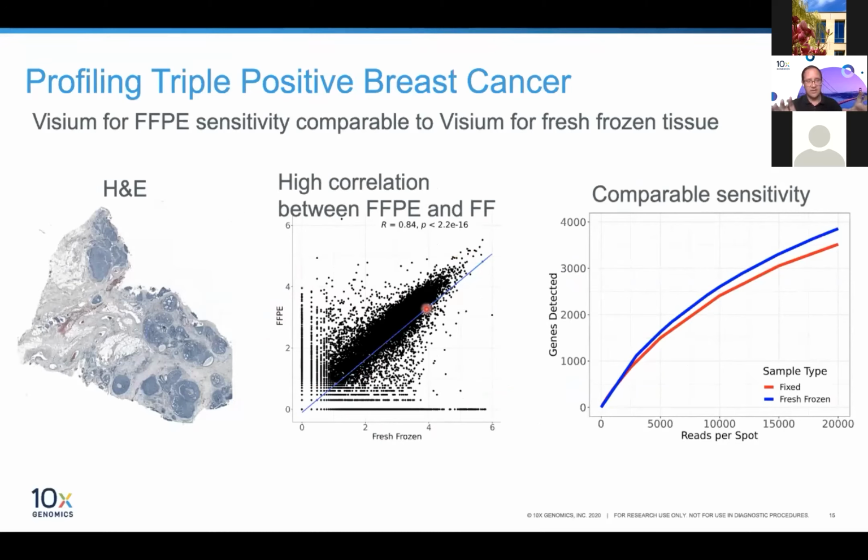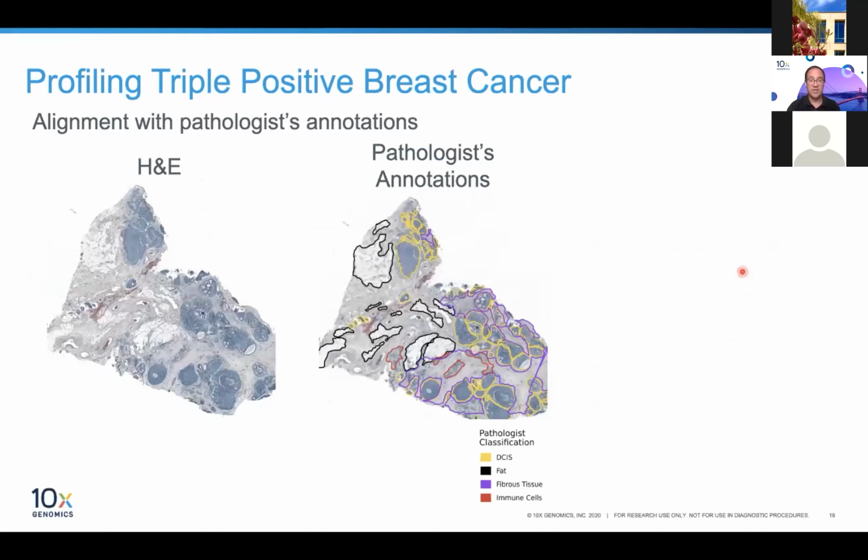This is obviously quite a bit more of a difficult experiment, because effectively what you're doing is sectioning, taking half fresh and half for FFPE. So they're not quite the same sample type, because they've been processed slightly differently. But again, if we compare within that breast cancer the sensitivity, we see really pretty consistent data between those as well. So we're really quite happy that this will be a pretty robust method as and when it comes out, which should be, as I say, in the next month or so.